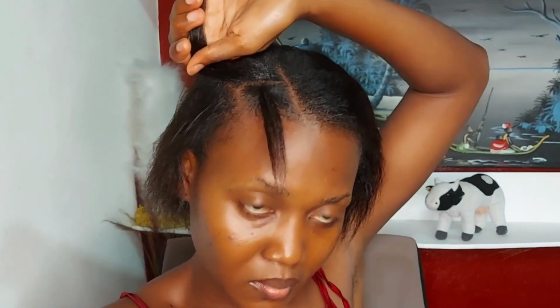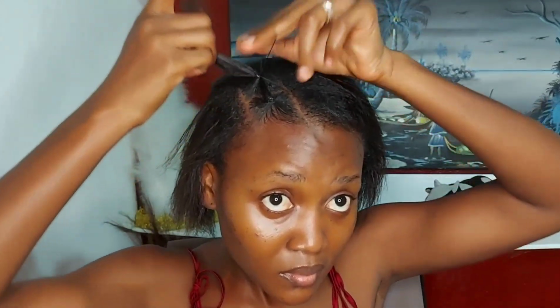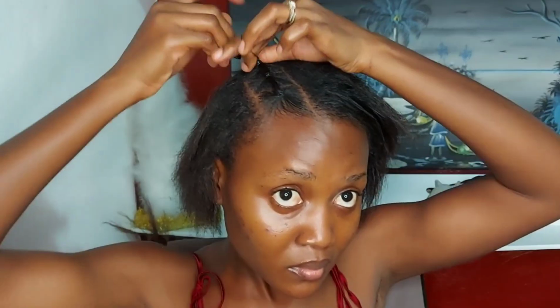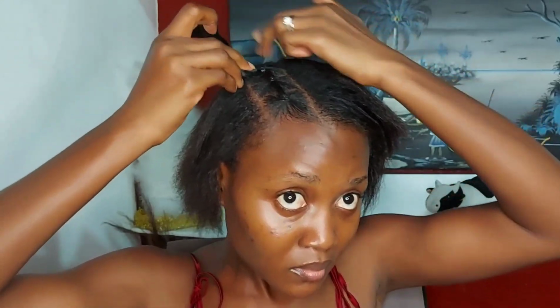So when I'm doing the next braid, you have to make sure that you are attaching the first part that you did to the second braid so that they don't all hang around before you now pack them to your back or something. So you attach each individual braid to the next one before you move ahead, and then tie them together to make one whole part.